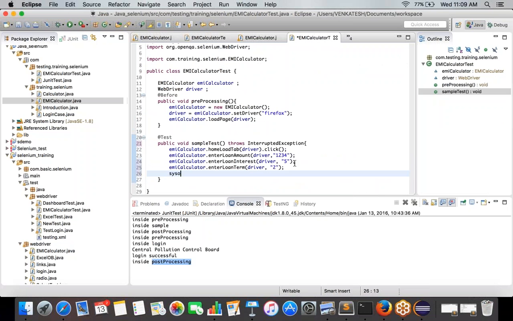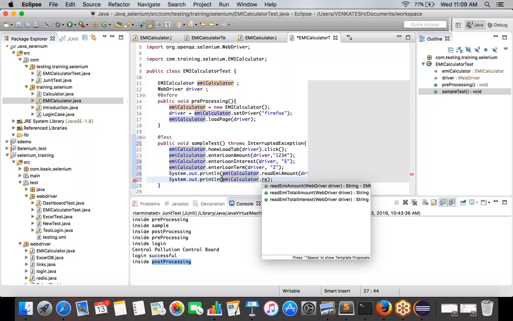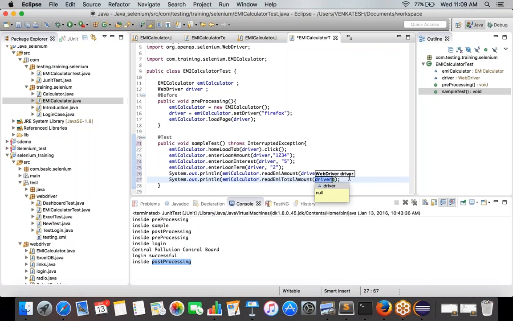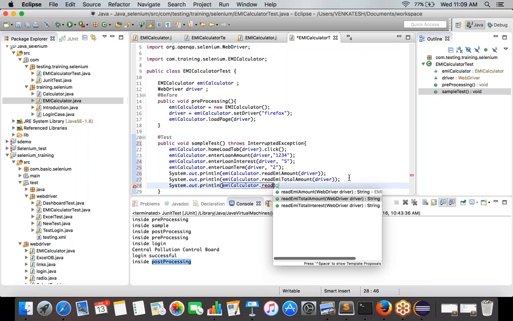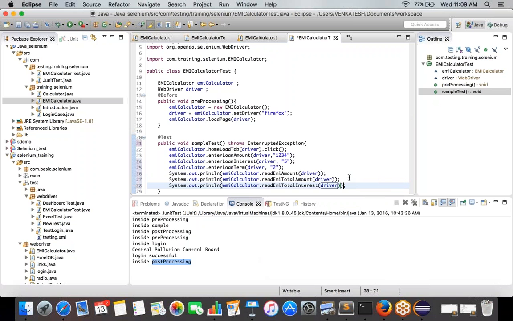So I'll just do a sysout, read total amount, read total interest.